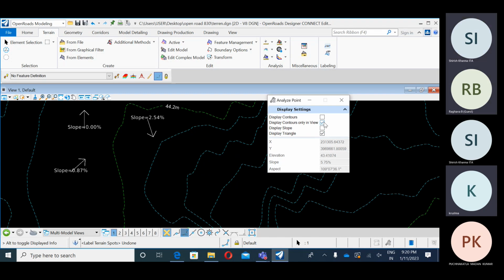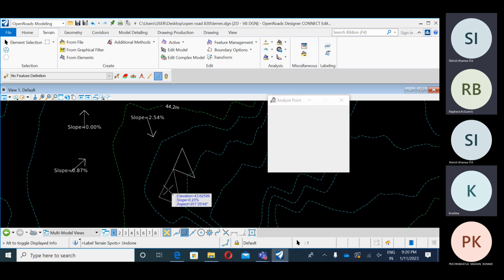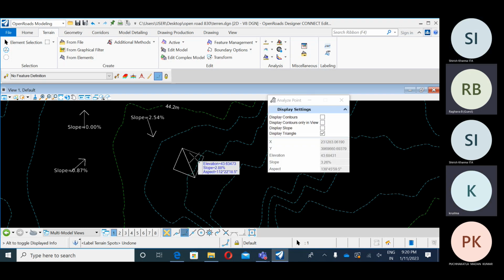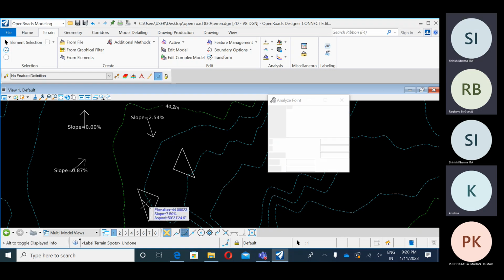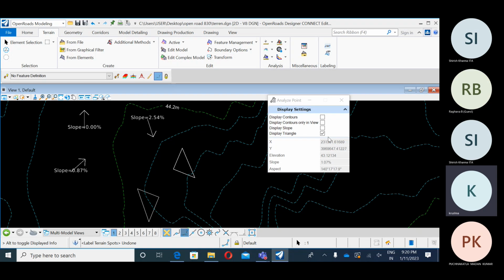By triangle, you want to check in the triangulation file what is the slope, so we can check that slope. Triangles also. Okay, in this triangle, what is the data there? See, slope is 2.11%. The elevation is 43.62565, and the aspect angle is 171 degrees, 28 minutes, 21.6 seconds. Okay, this is by the triangle we can check. Just click on this and you get the data here. So that triangle.